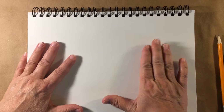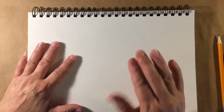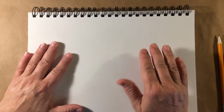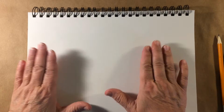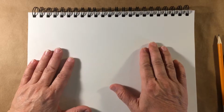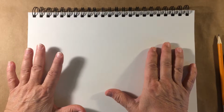Today we will be talking about how to hold your pencil. And yes, there are right ways and there are wrong ways to hold your pencil. So grab a pencil and try these along with me. First we're going to talk about a couple of wrong ways to hold your pencil.